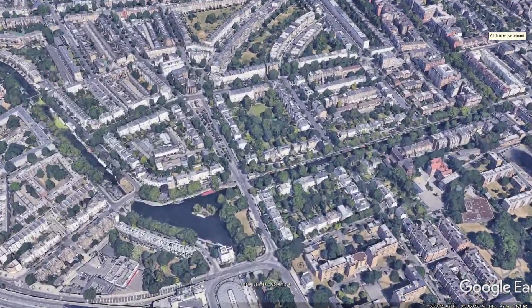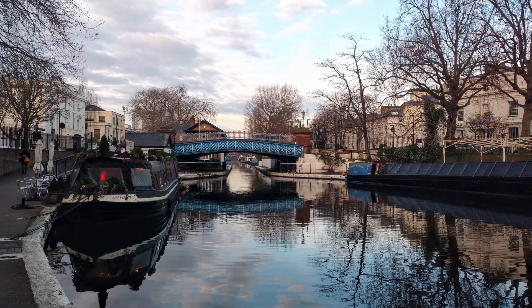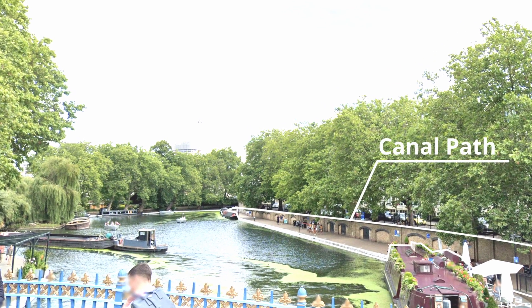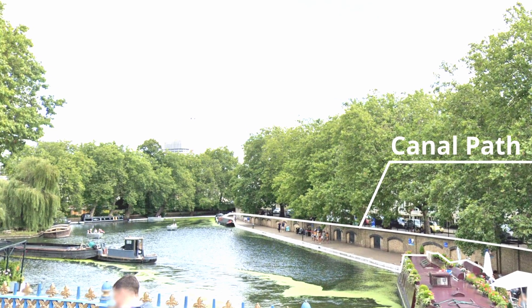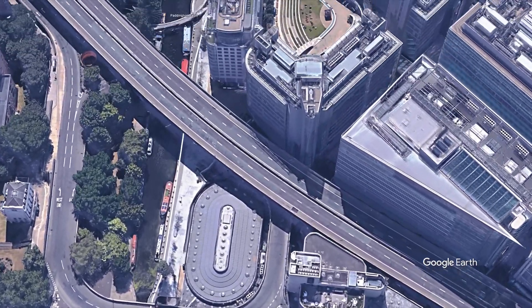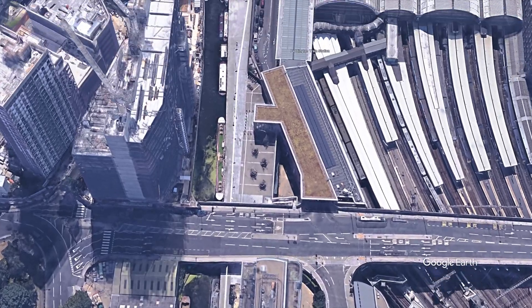Little Venice is a little different. It's in the heart of Maida Vale and although a five-minute walk from Paddington Basin, it has a strong and historic Georgian character. The path adjacent to the canal, where I cycle, is well used to connect Maida Vale to Paddington train station by commuters, tourists and cyclists like myself. So could the two neighborhoods feel a little more connected? That's where the idea for this tower comes from.